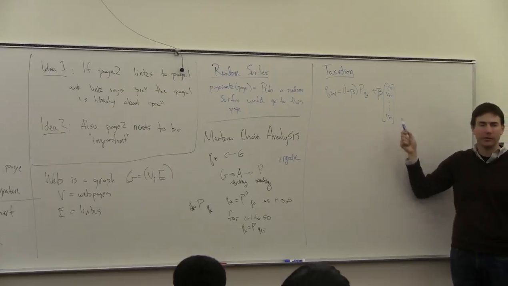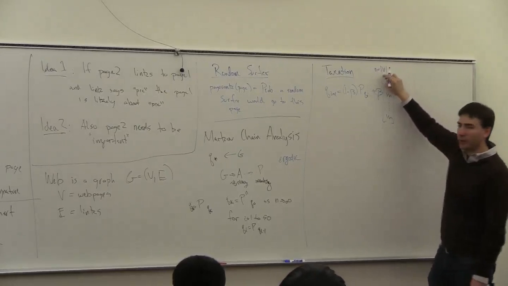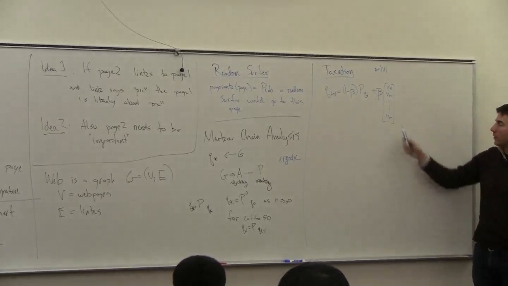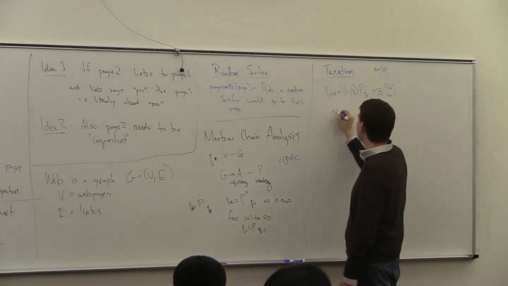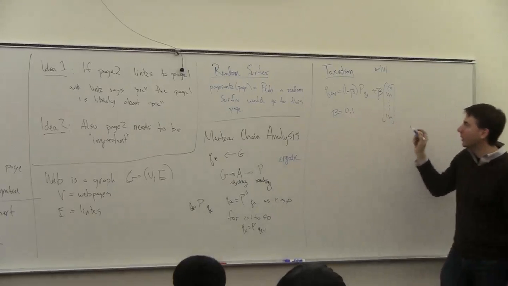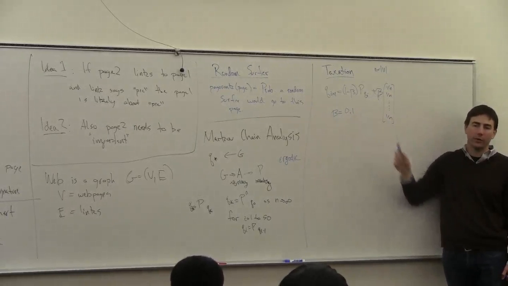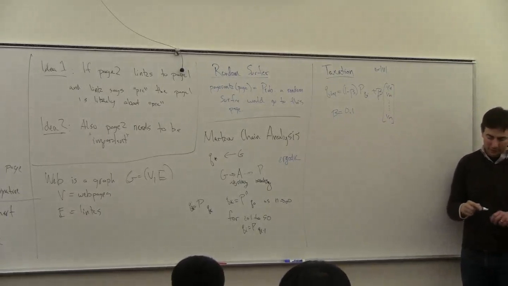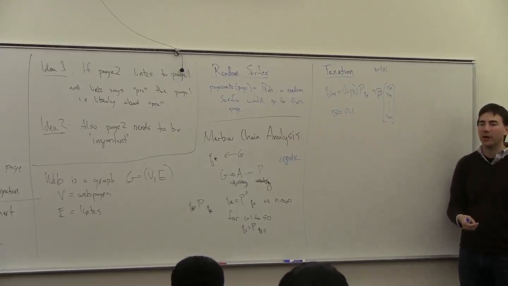So n is going to be the number of nodes here, right? So we're going to say that n equals the number of pages that you have indexed, and you're equally likely going to jump to one of these web pages. This is some beta fraction of the time, and typically beta is equal to like 0.1. So 10% of the time, you're going to jump to a random web page. And 90% of the time, you're going to follow the links. And this may not be too far from what you'd actually do. You may go 10 web pages and get bored on that subject and jump to something completely else.